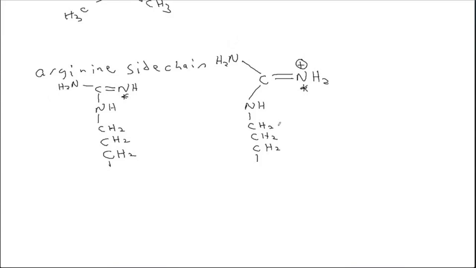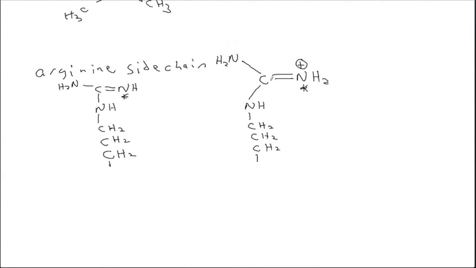Do you see how they have it written in table 3.1 in your textbook? Notice that they're using those dashes. So what they're actually trying to say is that there's another resonance structure, if you remember resonance from organic chemistry. There's another resonance structure where the double bond is over here and the positive charge is on this nitrogen. So they're trying to be a little bit fancy and combine both resonance structures into one picture. So they use some dashed lines to try to show that.